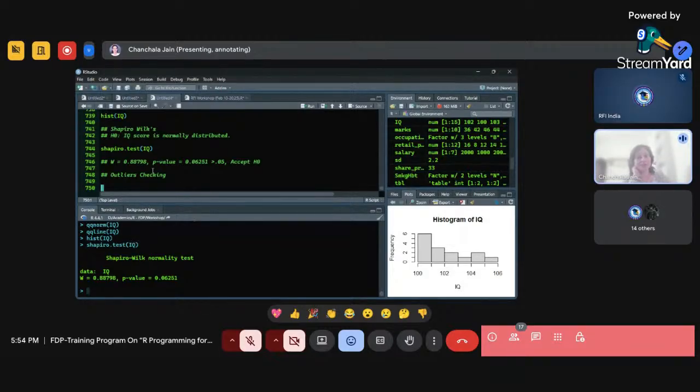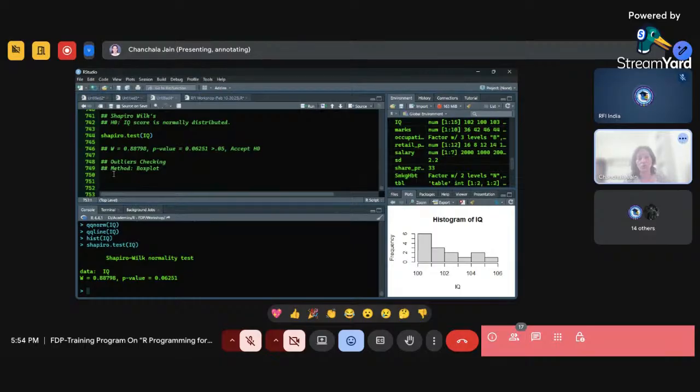We need to check outliers in the data, that is in the IQ score. For checking the outliers, the method is the box plot. For creating a box plot, you need to use the function called boxplot, which asks for your variable, that is your vector, and then main, which we are using to give the title.